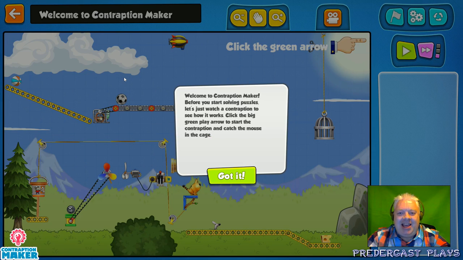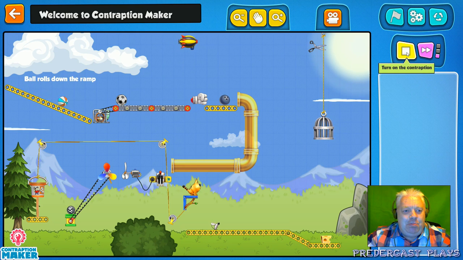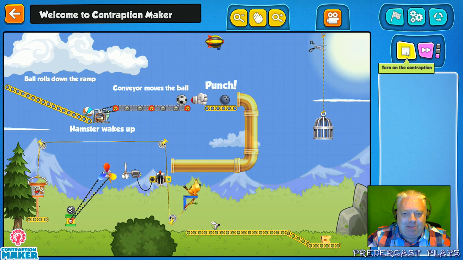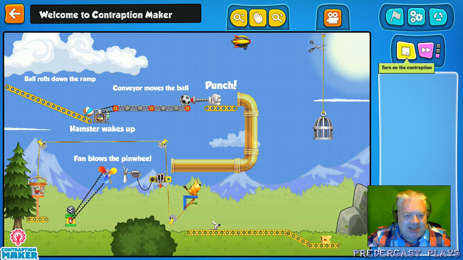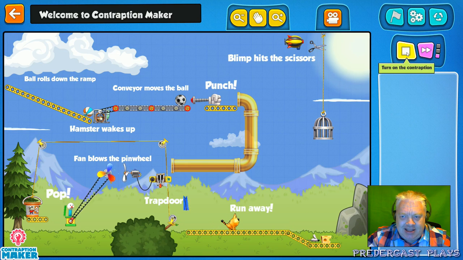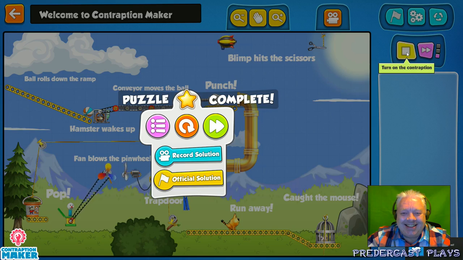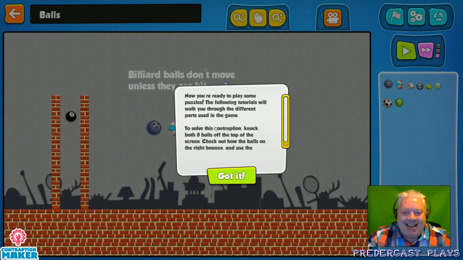Welcome to Contraption Maker. Before you start solving puzzles, let's just watch a contraption to see how it works. Click the big green arrow to start the contraption and catch the mouse in the crate. Okay, got it. Click the big green arrow. Yay, okay. Ball rolls down the ramp. Hamster wakes up, conveyor moves the ball, punches something else, which fans blows the pinwheel. Mouse runs away. Blimp hits the scissors. Catches the mouse.